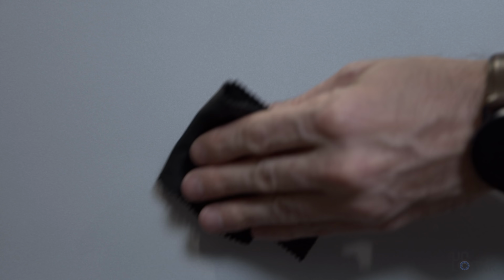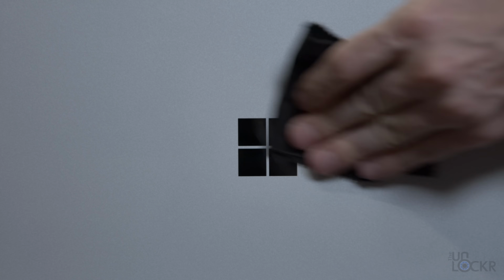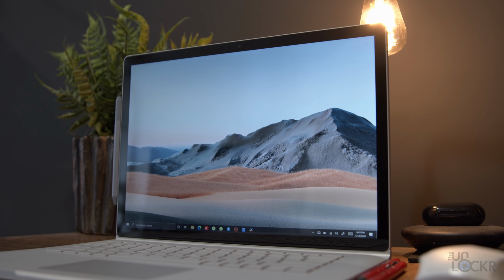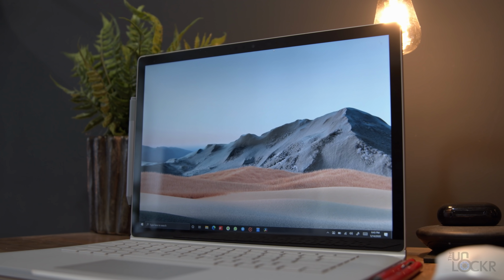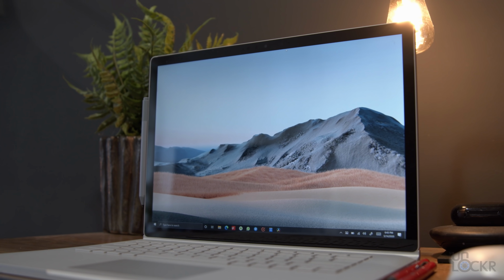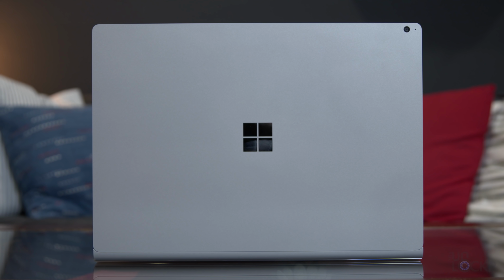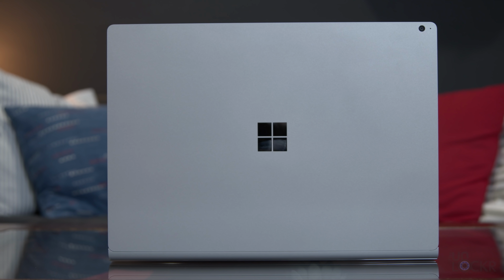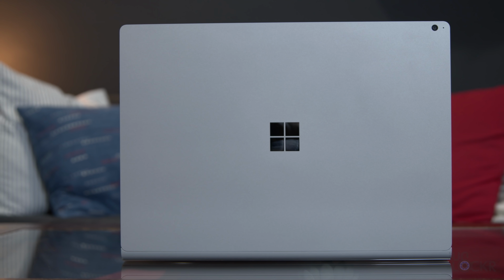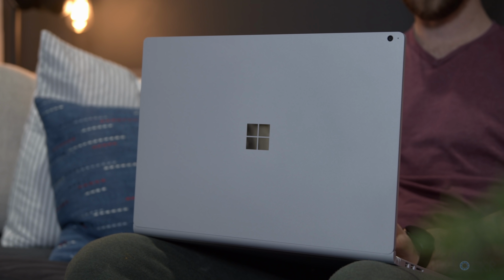On the back, we have the unmistakable chrome minimalistic Windows logo, and the entire thing falls quite in line with the entire Surface design language, of which I'm honestly a fan of. And it's to the point where if you saw it next to its predecessor, the Surface Book 2, you wouldn't be able to tell them apart. Now, one concern some of you mentioned to me was the wobble of the screen that bothered some people on the older models, and I can say that it definitely feels secure to me while typing, even on my lap.